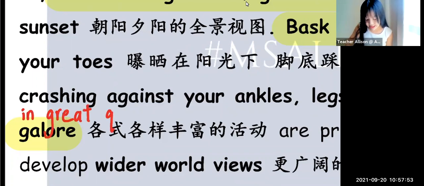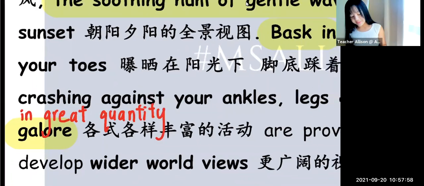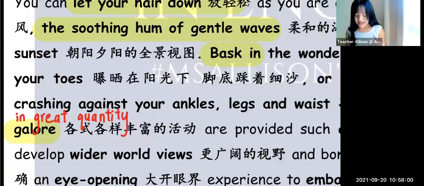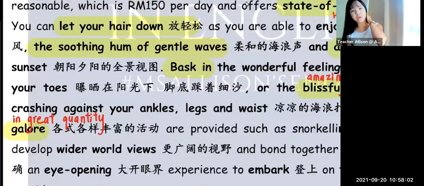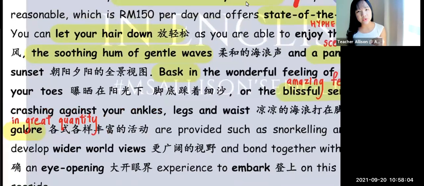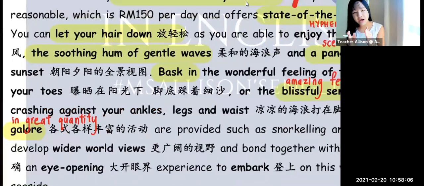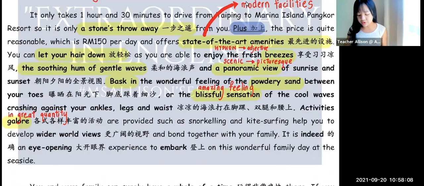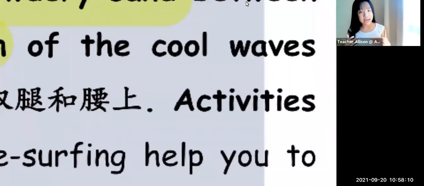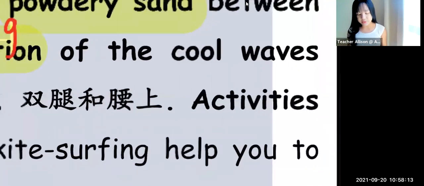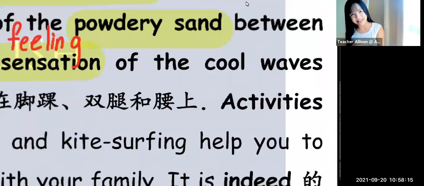In great quantity, meaning 好多, banyak, like maybe a buffet gala, maybe activities gala. So how do you use the word gala? The only way to use the word gala, in the front part of the gala, you must use a plural noun. So as you can see here, there are many activities. How do you use it? You must use a plural noun and then gala.